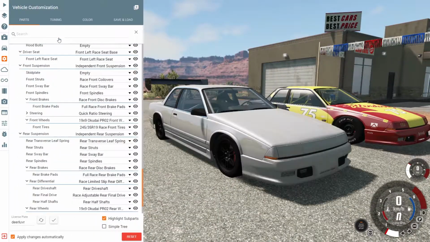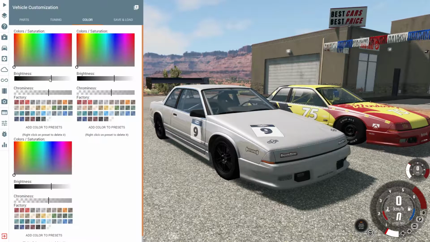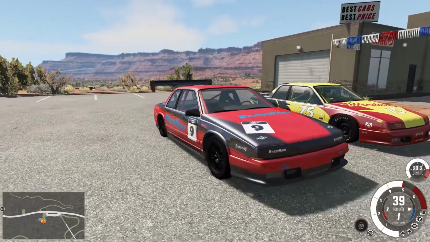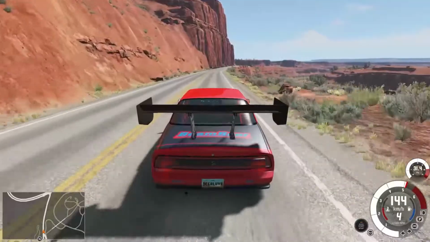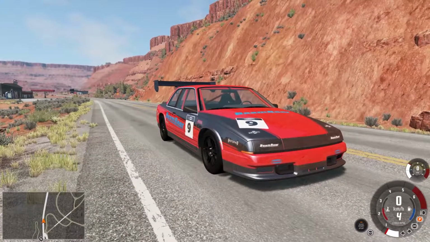So once you're done setting up your vehicle, you can fine-tune it in this option. You can also decorate it over here with a half-decent paint job. Now, you're ready to drive. Oh my god, I forgot to change the back suspension.